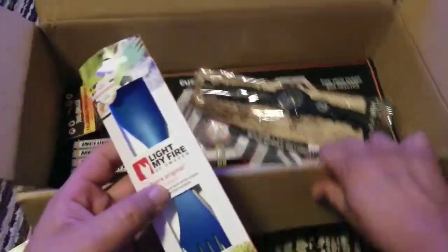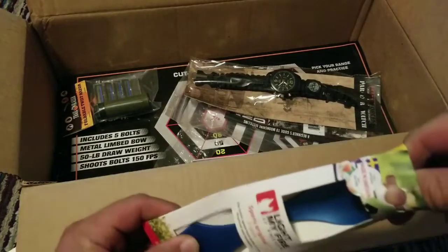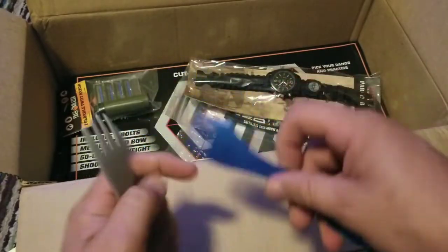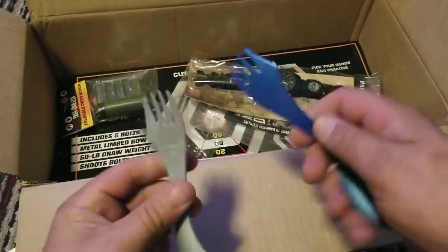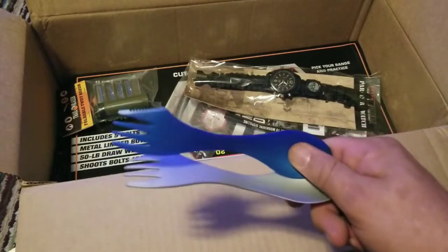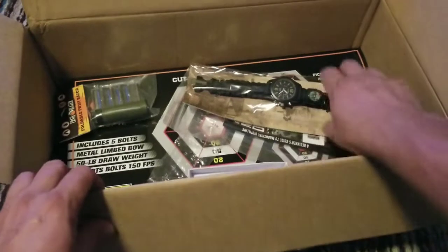What have we got here? Light My Fire — oh wow! They got some quality products in this one. I am thoroughly impressed. Light My Fire is not a cheap off-brand, not their normal trailblazer stuff — Light My Fire makes good quality stuff. That's awesome. And of course we all know what these are — they sent us the bamboo ones before, but I guess you can never have too many eating utensils.